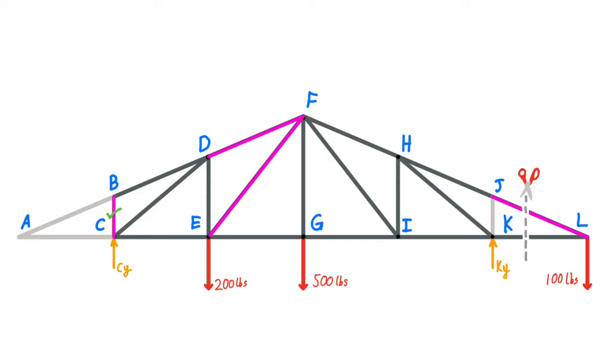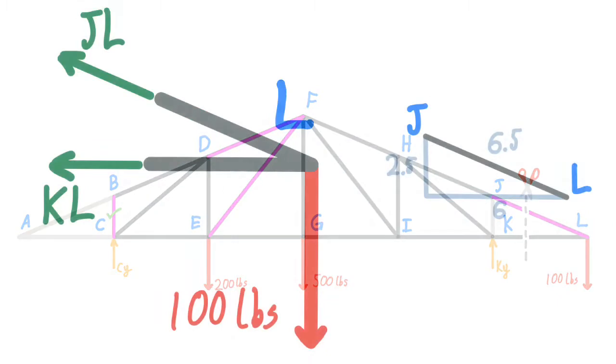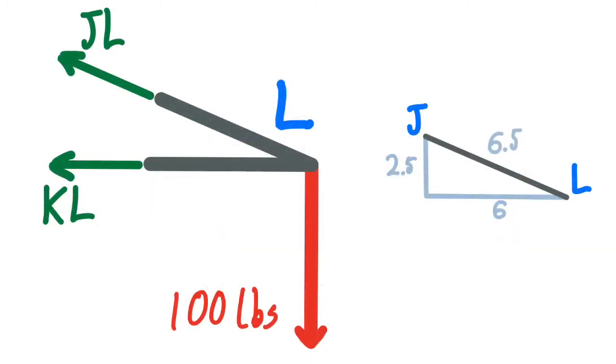Separating joint L, we have to cut through JL and KL. For method of joints, you will only be able to have two equilibrium equations, so you can only solve for two unknowns at any given joint. A joint can have more than two forces acting on it, but it will not be determinate if more than two are unknown. When we cut open these members, we label each to have an internal force which is assumed to be positive when it's in tension, meaning it's pulling out on the member.